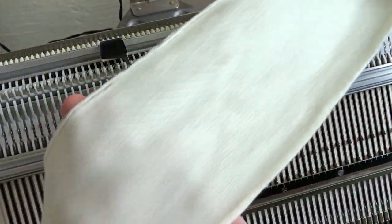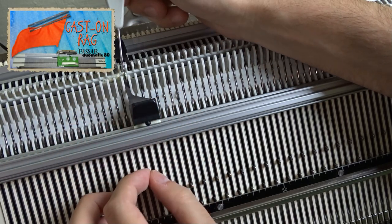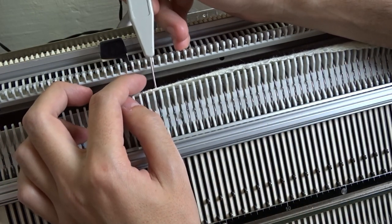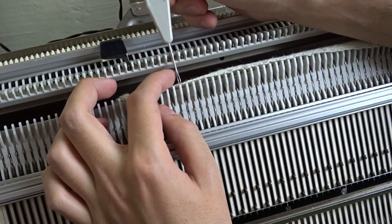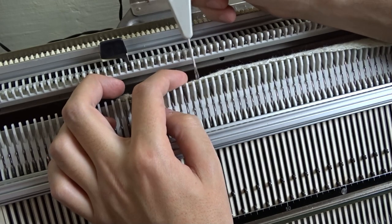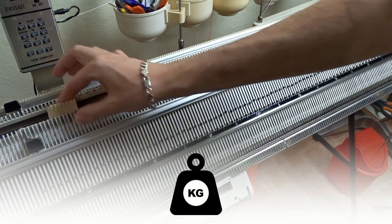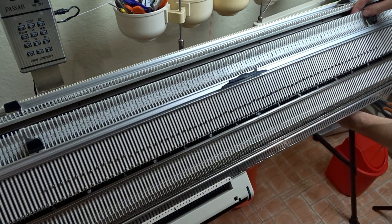I will attach my cast on rug to the needles on the front bed. If you want to know how to knit one, you can click on the info card. If you have a cast on comb, you can use it instead of the cast on rug. After you hang the rug, attach several weights to it. I will attach 4 evenly spaced weights.